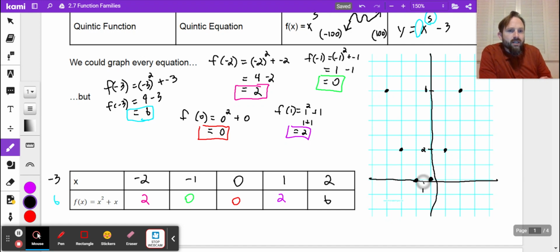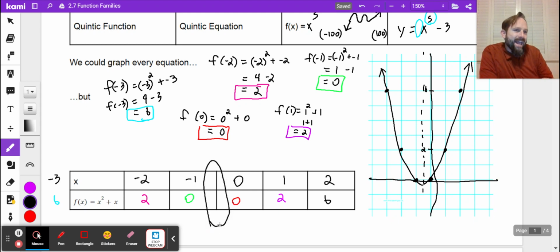So looking at this, it looks like I have an axis of symmetry right here. And I should have my vertex right about here, probably at negative a half. Now, I don't have time to graph that. It took me a little while to graph every single point and then be like, hey, look, this right here as x. So if I was going to describe this, I would say, hey, as x approaches infinity, let's go left, negative infinity, because we have negative infinity.